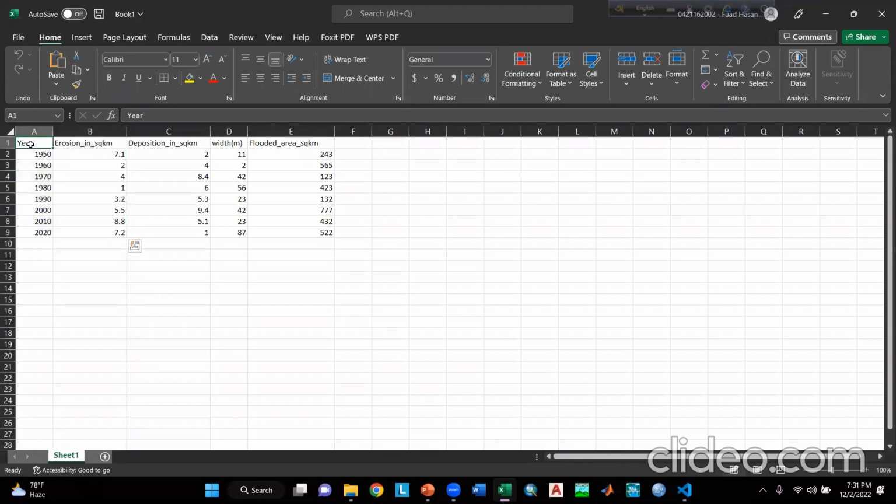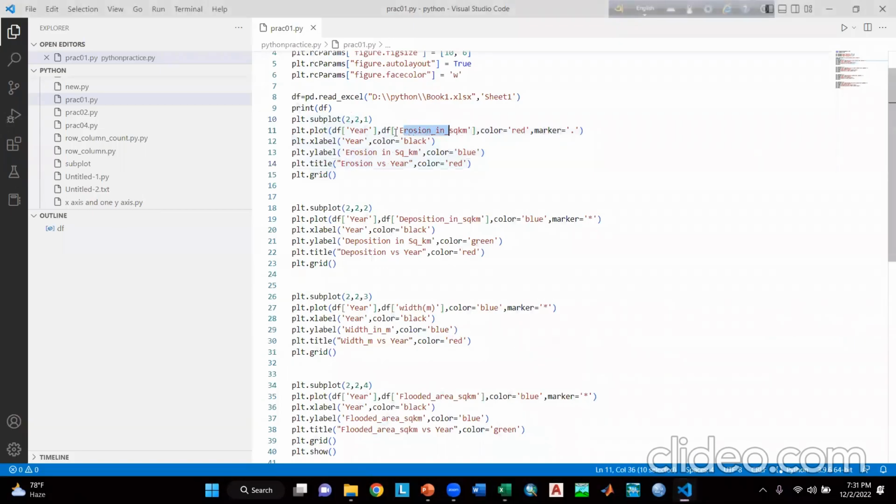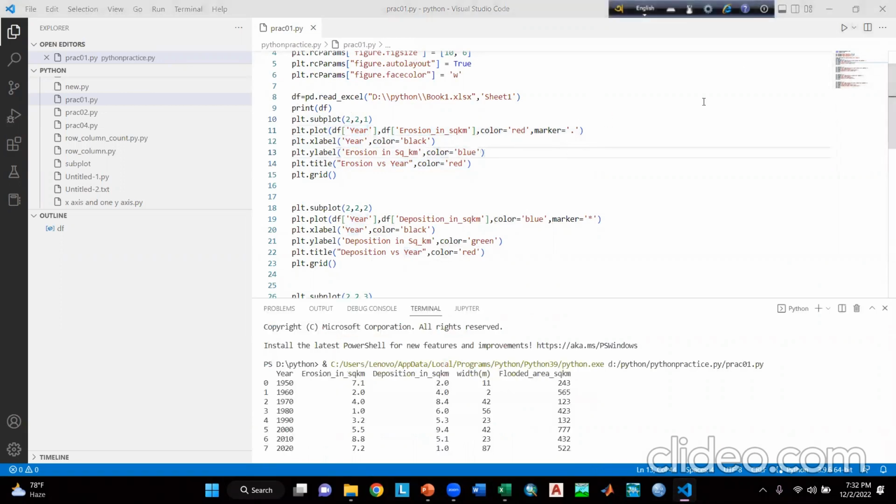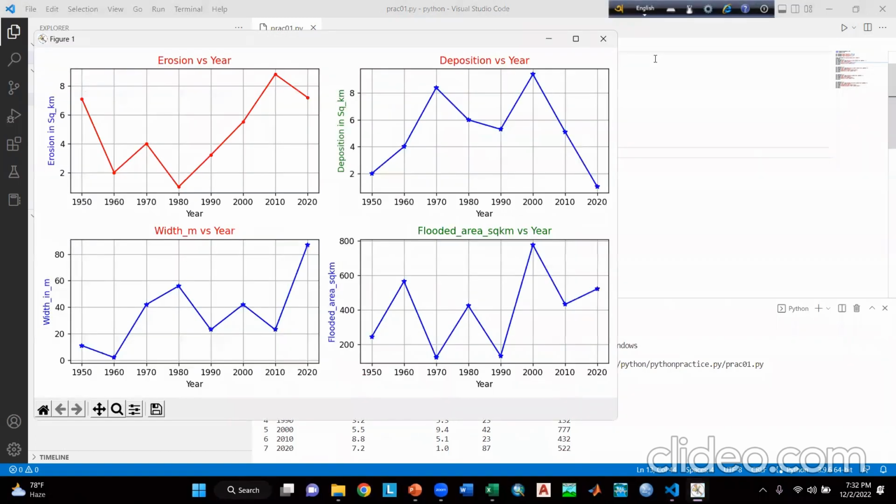You have to write the same heading in your code, otherwise it will show error. Then I have written color equal to red and marker equal to dot. Here we can see that the line is in red color and there are dotted points here.